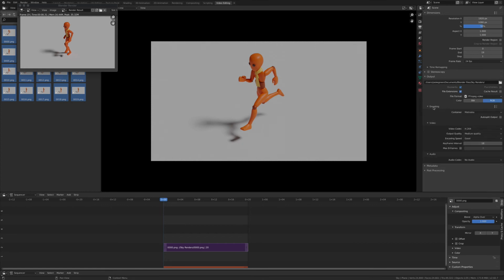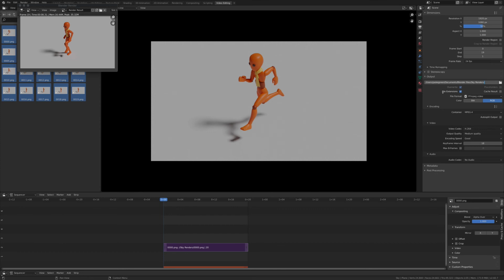And I want to make sure that my encoding is MPEG-4. Okay, this is going to make an MP4. So I've taken my images, put them into the sequence. Now I'm going to re-render it, and it goes really, really quick because all the images are already rendered. So it's just kind of putting it together for you. So if I want them to go into the same folder, I can do that. That's fine. That's not a problem. Or I can put it somewhere else. So just so you know.